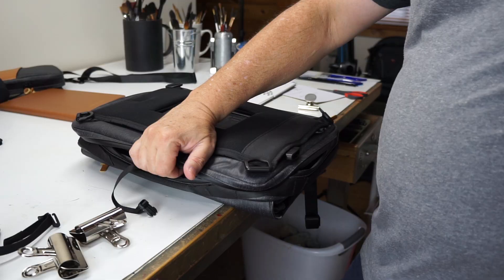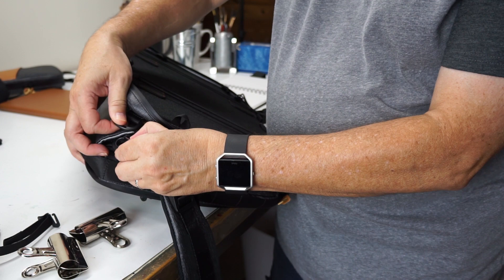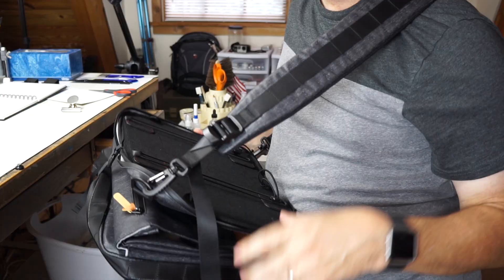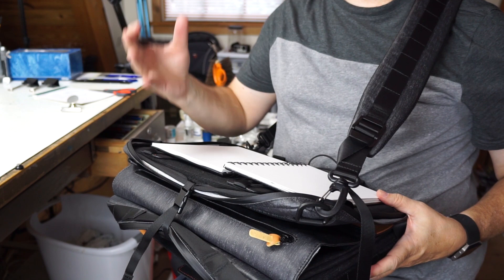Now there's one more mode. Basically you turn the case back on itself, add a little safety strap here, then go back and use the straps in messenger bag mode — clip up here and back here. And now we have what's called supported mode. It's basically like an easel held right in front of you. You can use any of the same attachments for your drawing surface and go out and draw and sketch wherever you want — sit on a bench, stand up. You don't need to set up an easel for quick sketching.